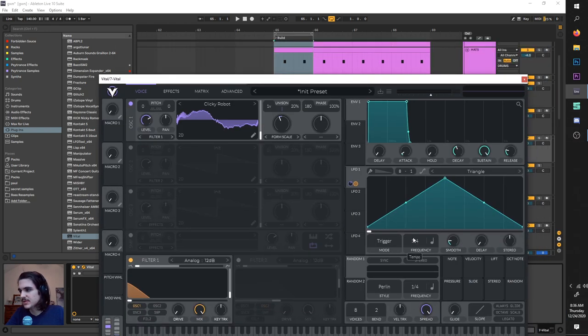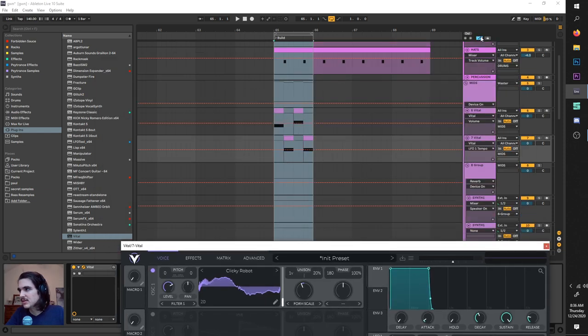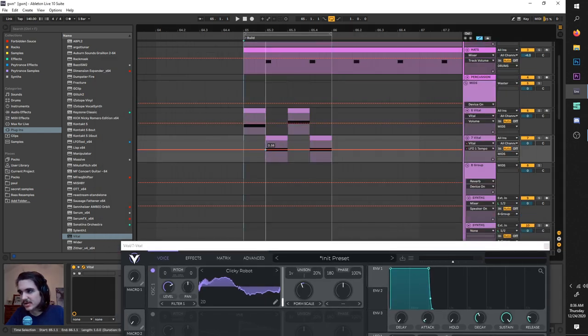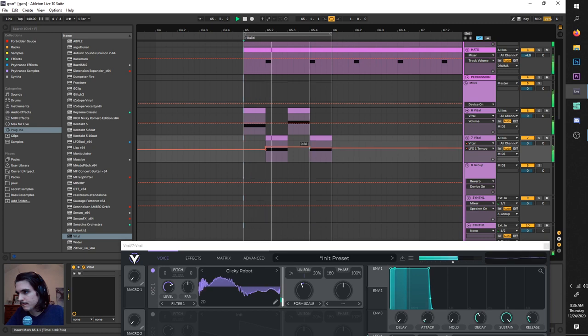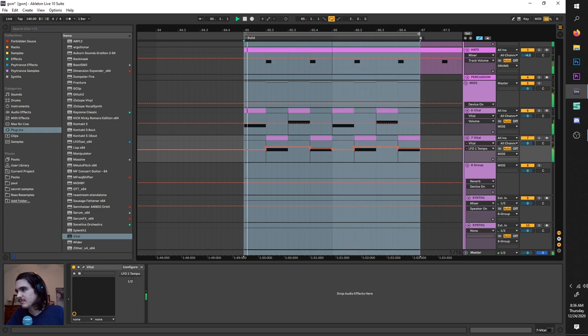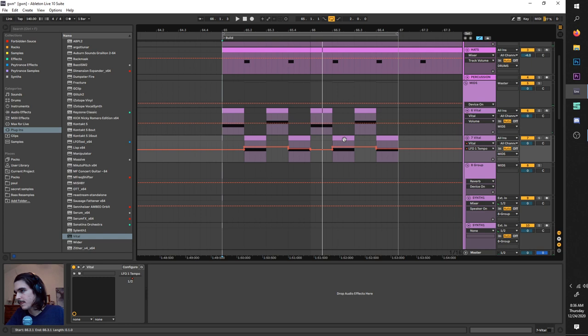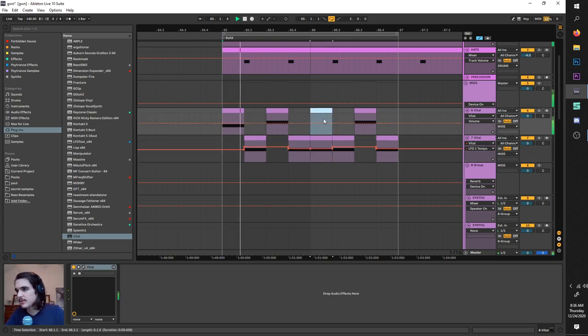So just going into Vital, clicking that, and pressing A to enable our automation and drawing. Cool. And let's just duplicate that whole thing. Bam, bam, bam, bam.